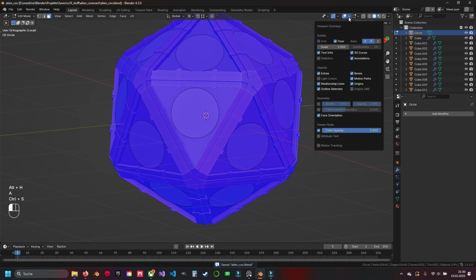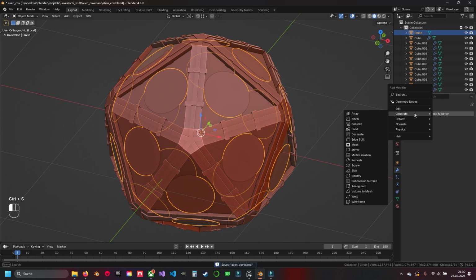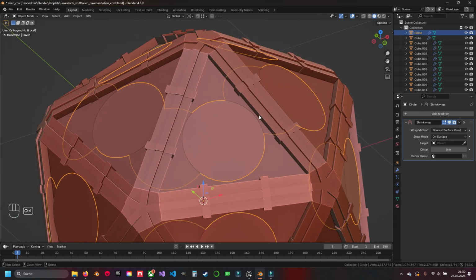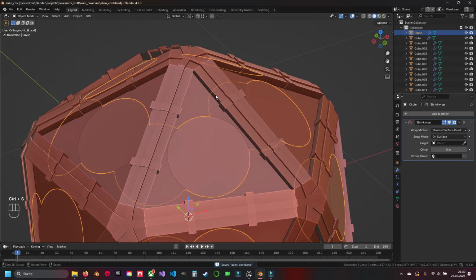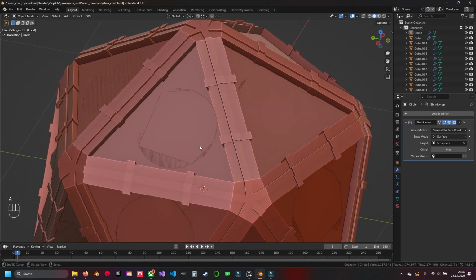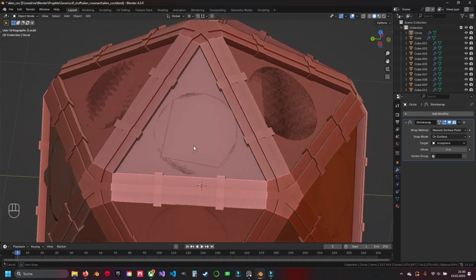Perfect. So basically I just want to add a shrink wrap modifier here, under deform, shrink wrap. And the object I want to shrink onto is our main object here. So target, just select that. And we should be good here as a circle.